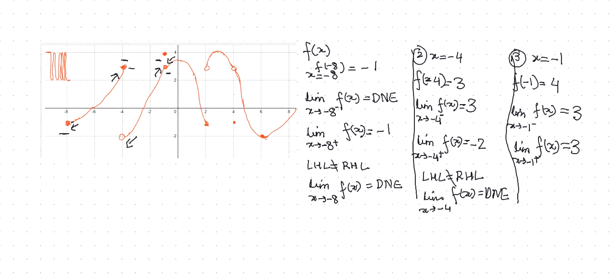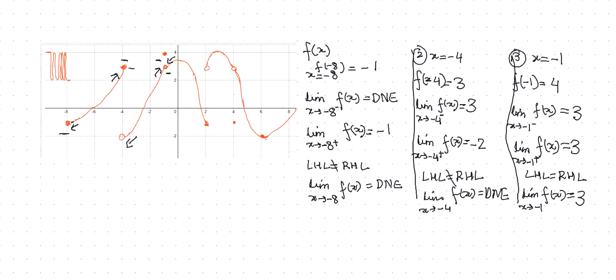So therefore the left-hand limit is equal to the right-hand limit, and when both are equal then the limit exists. So when x tends to -1, f(x) is equal to 3. So in limits, we don't care about the value of the function at that point. We care what is happening around the point.